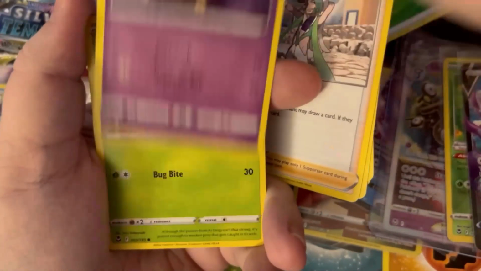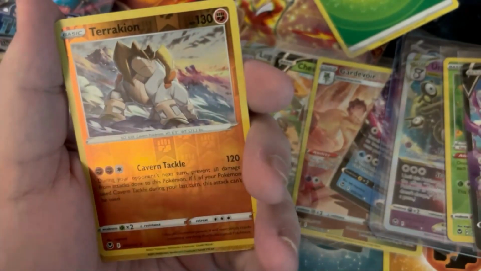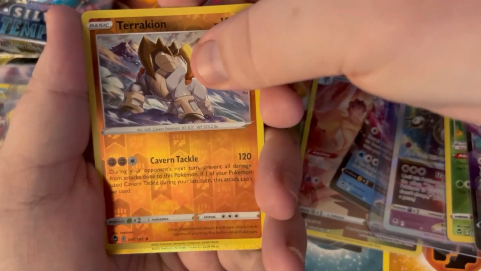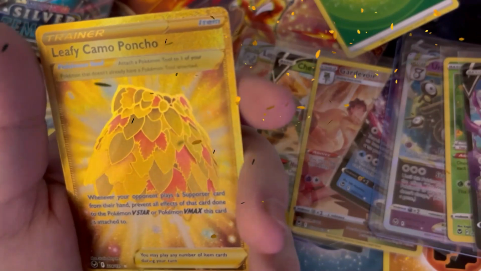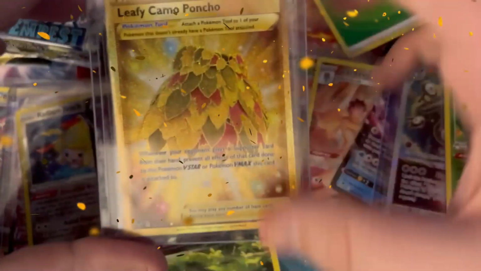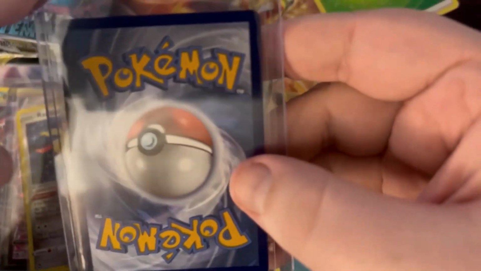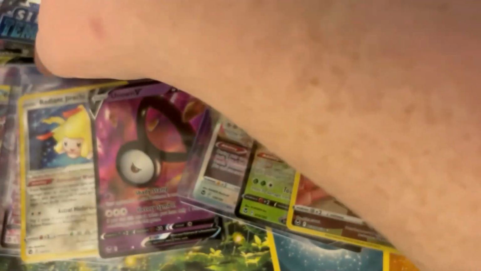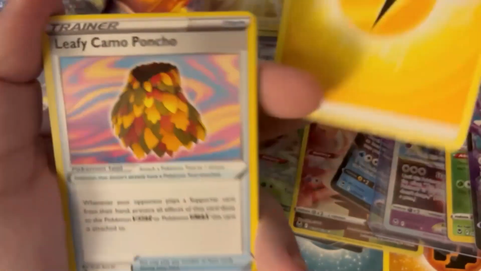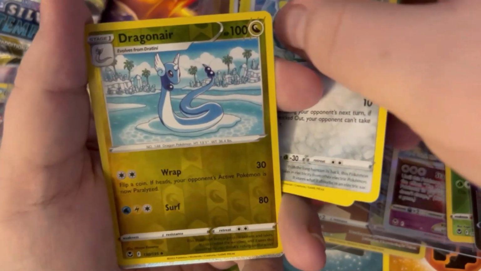And at this point in the box, I'm thinking, am I getting nothing big? And then boom, we see gold. And what do we get? The Leafy Camo Poncho. Now at this point as well, I'm thinking it's the last few packs. I'm still looking for a gold, I'm still looking for a rainbow, still looking for an alt art, still looking for a full art. There's no way I'm going to get all those in these next packs. And if I did, anyone would think it was scripted. So, I mean, I was happy just getting that gold card out of that. As much as I'd love to get that Lugia alt art, you know, I thought that was amazing. But then this happens. I couldn't even write it.